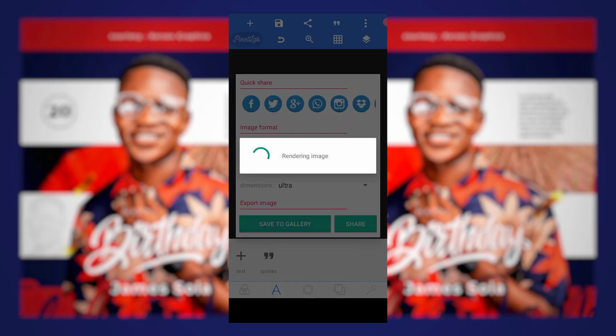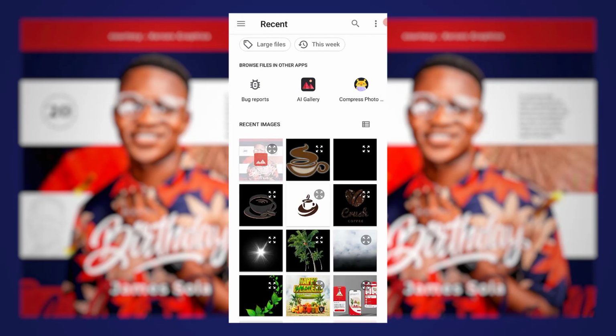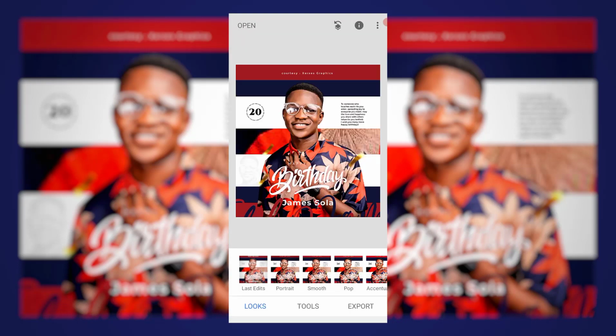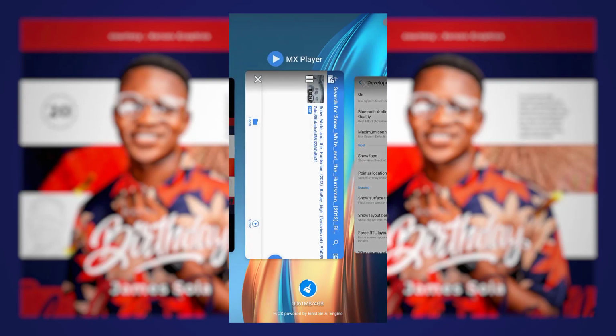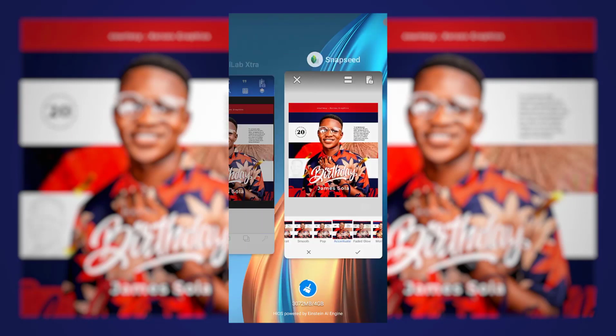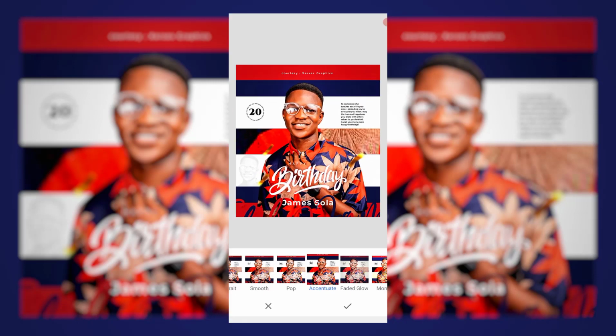So you just come here and save your project, save as ultra. While it's loading, then we'll move, taking this to Snapseed. I'll just bring in this, click on plus or open, either click on open or click on the plus at the center. So let's click on one of these filters. Let's see how it's going, the magic it's going to bring. Now I think the tabs are no longer visible. Alright, so this is the magic it brought in, but I just feel the saturation is too much, but I'll just go with it.